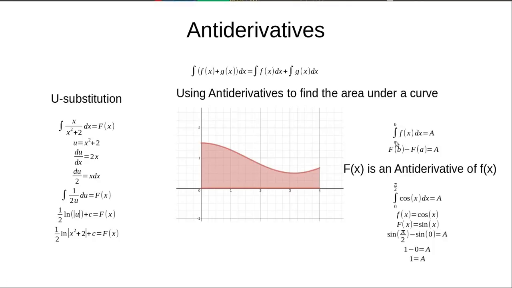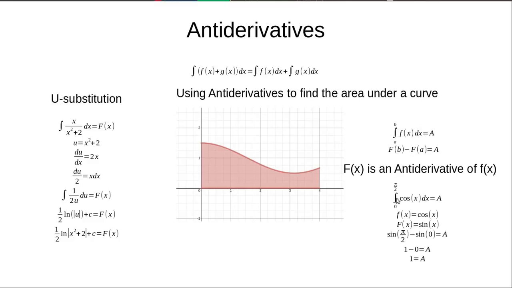We use the antiderivative, so between two bounds, a and b, we can find the area under f of x, as shown here in red, by taking the antiderivative, where capital F of x is the antiderivative of f of x, and taking it at the x value b, and subtracting it from the x value of a. This is based on the fundamental theorem of calculus part 2.